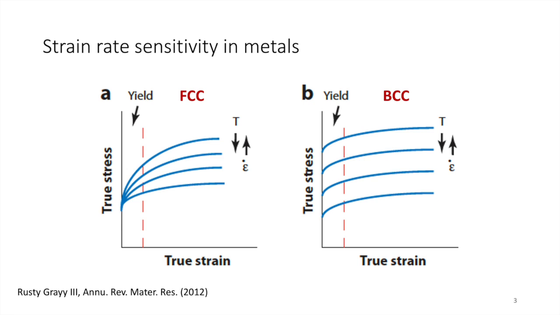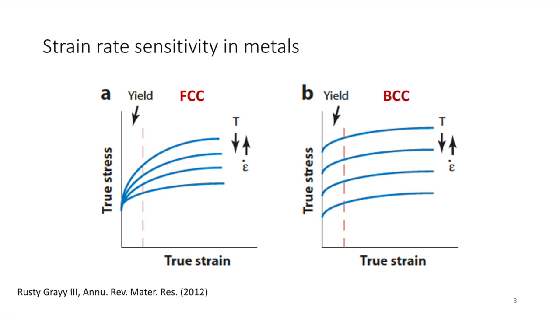We will pause here for a little bit and try to understand the classical understanding of the strain rate sensitivity in FCC and BCC metals. In FCC metals, a higher strain rate will lead to promoted dislocation multiplication, so you end up having more dislocations in the deformed volume, and that leads to Taylor hardening. That's why the yield strength does not change, but you have more pronounced strain hardening at high strain rates.